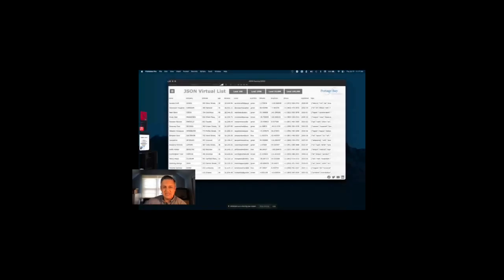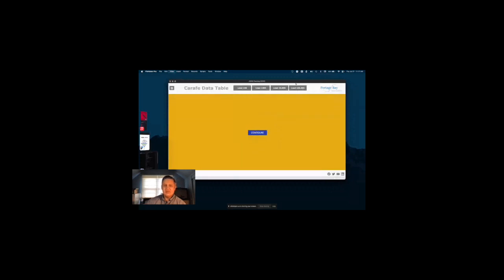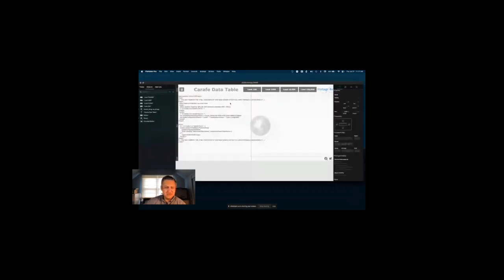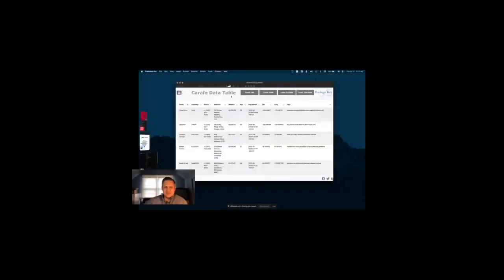So let's switch over to the data tables, and this is a standard data table from the Carafe. No changes to it other than column names. Very, very straightforward. I just dragged on the Carafe add-on, and then set up the column names for the display, and that's it. Right off the bat, it adds some functionality that the FileMaker version does not have. So that's nice. And then it's also pretty easy to add additional functions in the scripting.